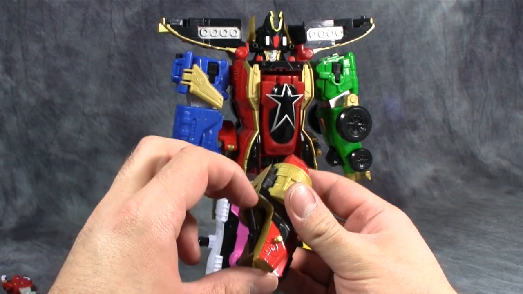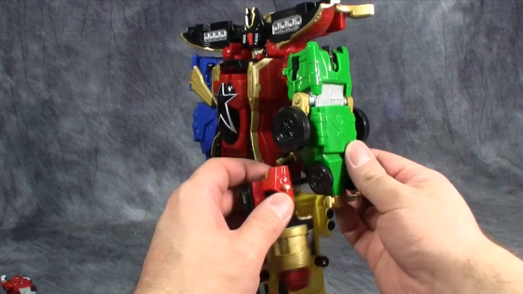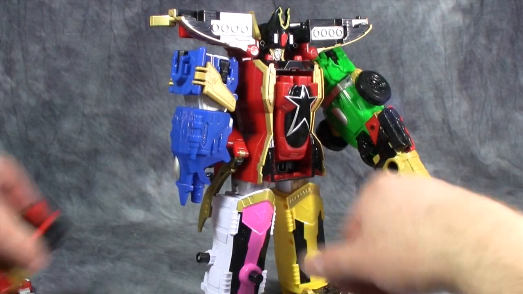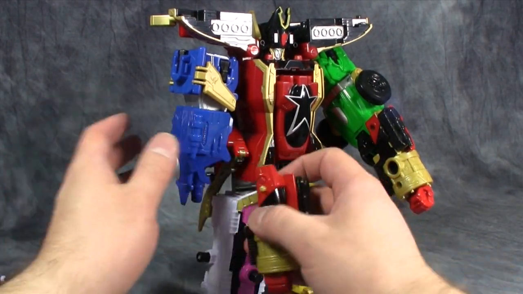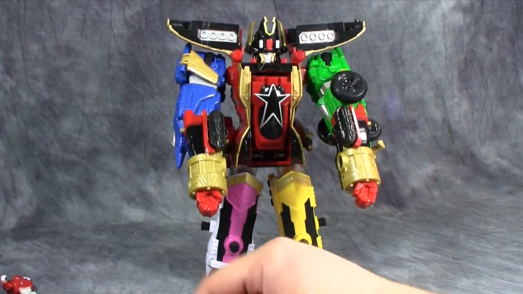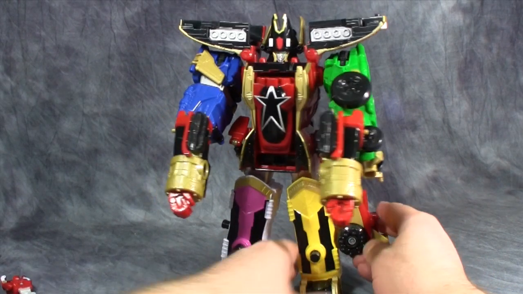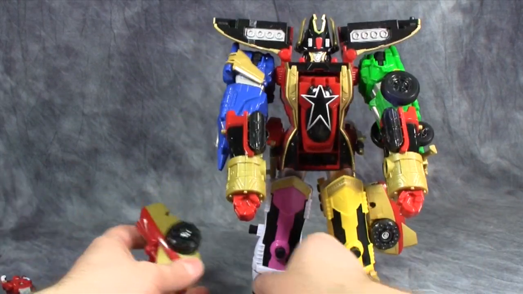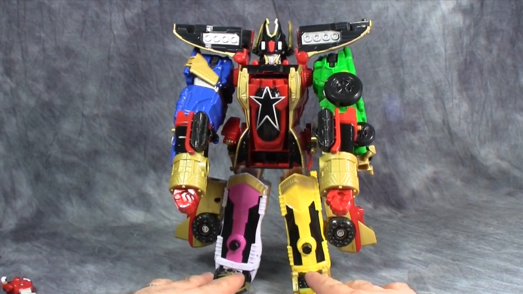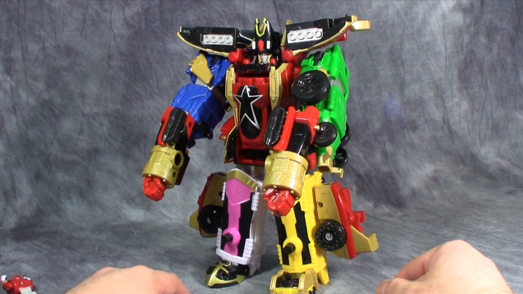And then for the fists, they don't actually peg in. He actually is supposed to hold them as guns, which, okay. I wasn't expecting that, but I don't think the bad guys are going to expect giant fist guns either. And then the bottom parts are just simply supposed to peg into the sides of the legs, like so. So, yeah. There we go. Little weird looking, not gonna lie. Not too bad looking. Definitely weird.